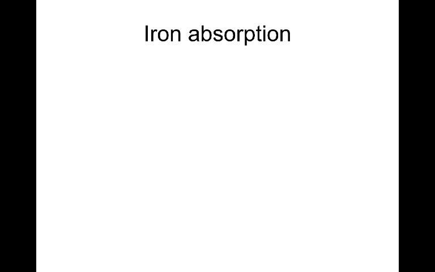So let's talk about this iron. We have two different types of iron in our food. One is called heme iron. Those are the iron that we eat when we eat red meat. Remember we said before that red meat is red because it has myoglobin. And myoglobin, we said, carries oxygen. That means they have iron also. So when you eat red meat, you are taking some iron inside the heme, inside the myoglobin. Those iron are ferrous iron and readily can be absorbed. So they can come to your GI system and you can absorb it very easily.